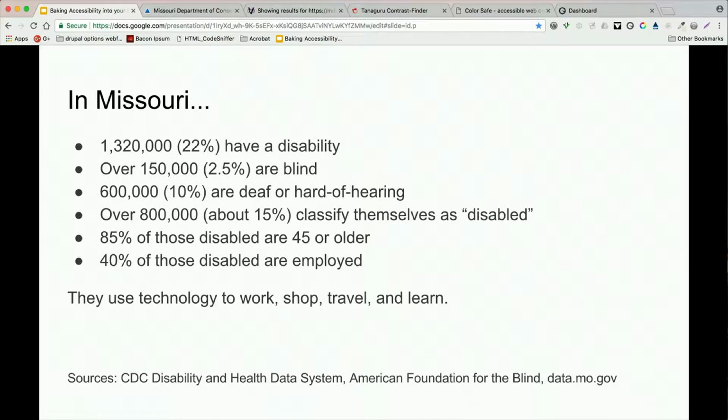When I talk about accessibility, I'll abbreviate it here as A11Y. Accessibility has a lot of letters, so between the A and the Y, there's 11 letters. So we just shorten it. So if you see that on the screen, that's what that means. It's kind of a subset of the whole usability thing. It's specifically about using technology to provide equal access for people that normally wouldn't have it.